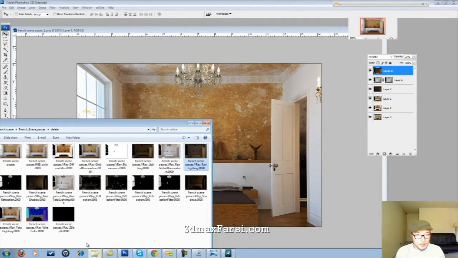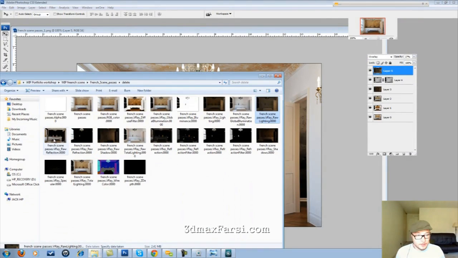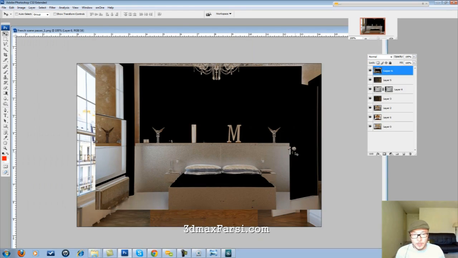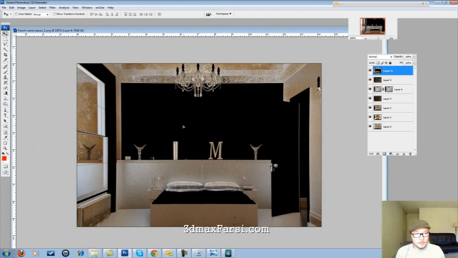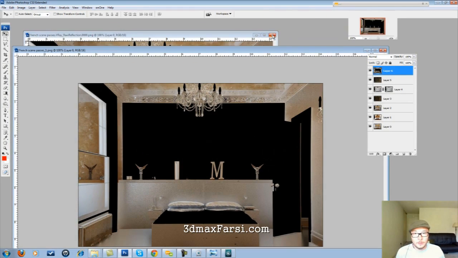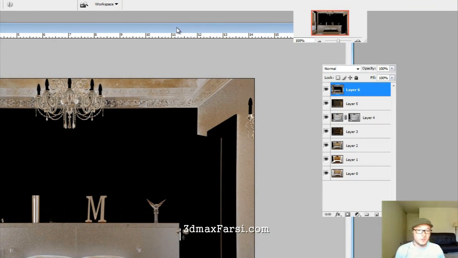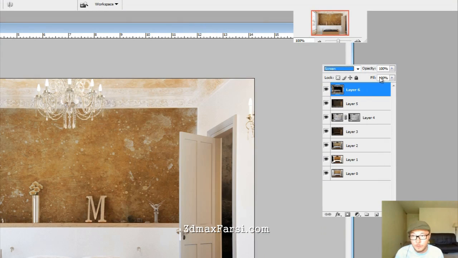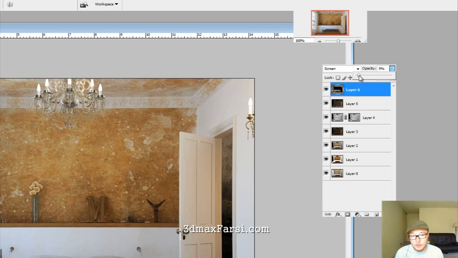Okay, let's go ahead and see the next one. Next one is raw reflection. I'm not using that often, this pass, because I like to use the reflection with its filter. So if you still might want to use it, just use it on the screen mode to remove the blacks, and then just add a little bit of reflection, something like that.